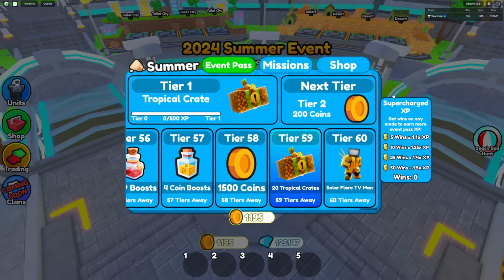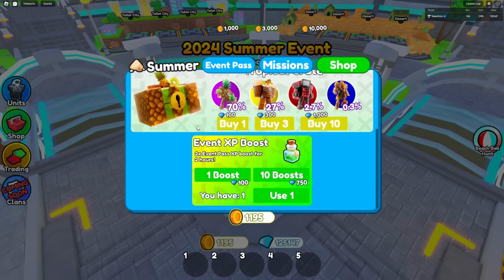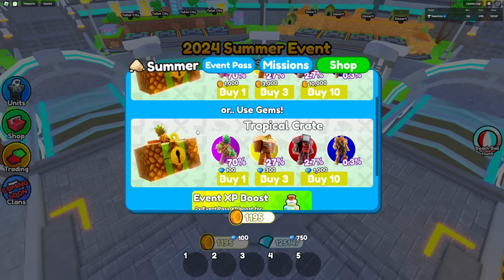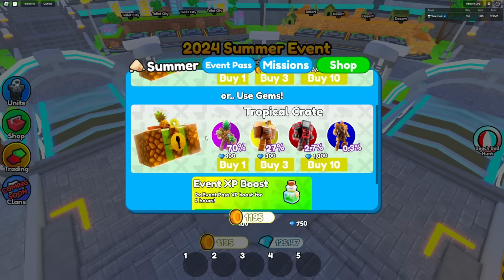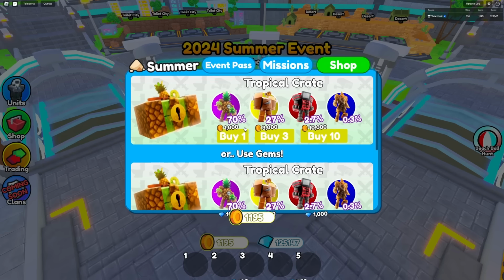You also get bonus XP based on how many wins you get, completely free to play. You can't spend Robux to get supercharged XP, so 5 wins gives 1.1 times, all the way up to 50 wins for 1.5 times. And then the missions are pretty much the standard missions you'll see on the event pass. And then the shop, you can get more tropical crates. You can either get them for coins or for gems. I had a vote in the Discord if you could use coins or gems or both, and everyone wanted both.